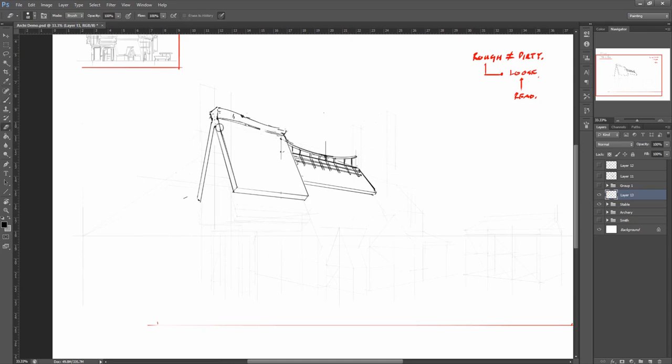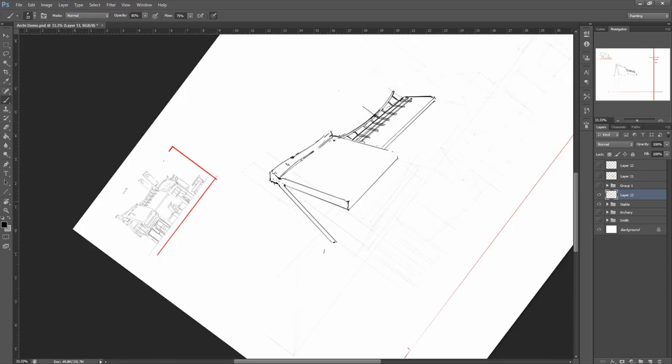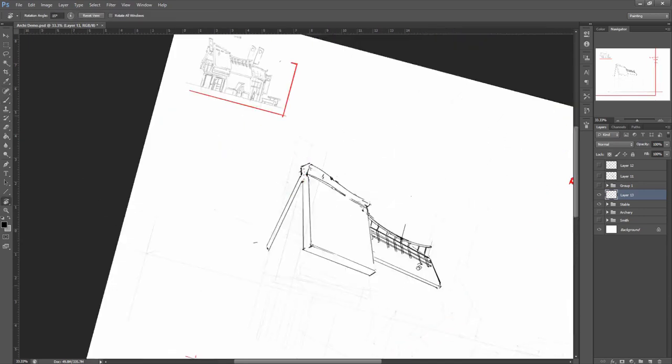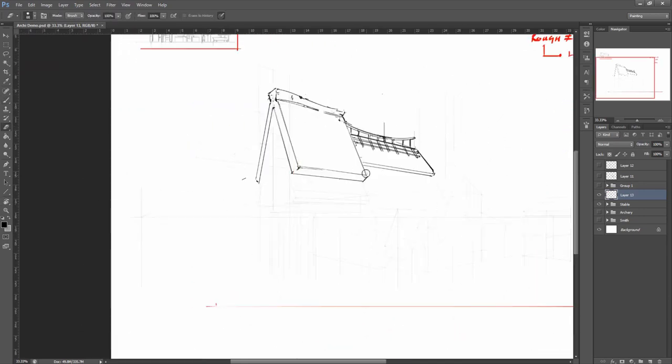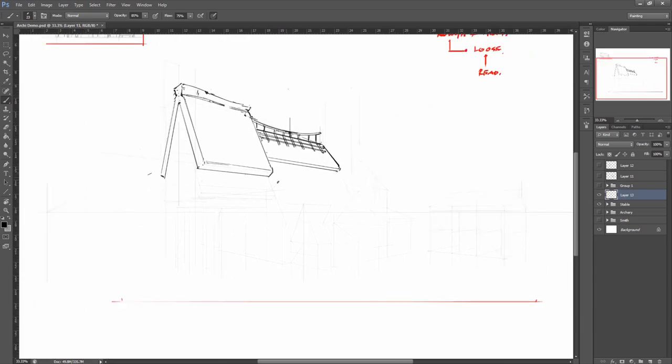So what I might want to do is, for example, I think I want to make sure that this roof is a lot thicker than the roofs back here. So even though my original construction is about this wide, I'm just going to increase that. And we're keeping things fairly loose, but again, loose still has to be readable. We're keeping things loose so that we're not too locked down in terms of any particular design element. We can still change a lot of things.